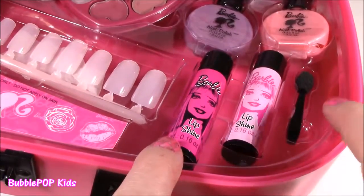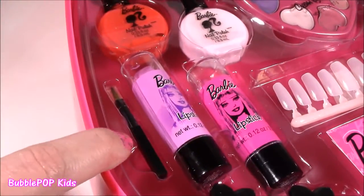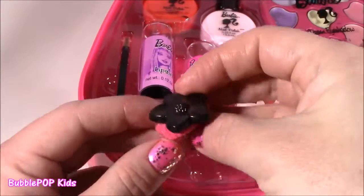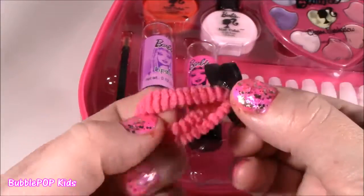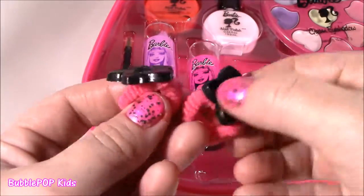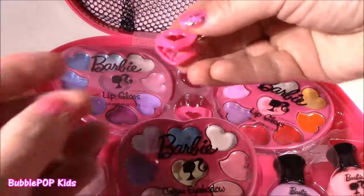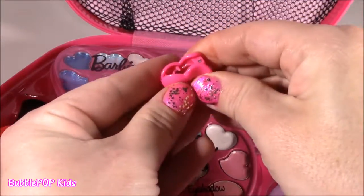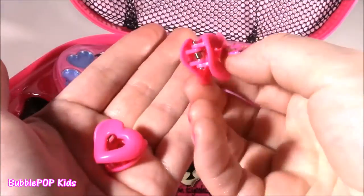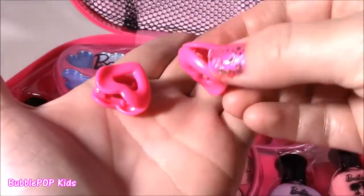Next to the balms you get a little beauty tool — just a little sponge applicator, probably for the creamy eyeshadows. And over on this side, a lip gloss brush. There are also little flowers — a scrunchie! We also get little hair accessories. Look how cute these little black flowers are with a pink scrunchie. And you get another one — kind of small, almost for a doll's hair, but if you have thinner hair I think they would work. At the top of the case, I almost missed these — teeny tiny little heart clips. I think they're for Barbie's hair, so we get two of them. Best use would be little barrettes to pin your bangs back.